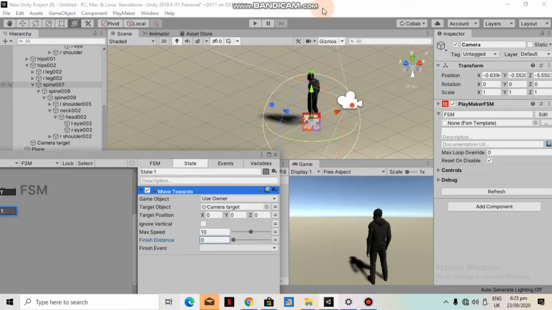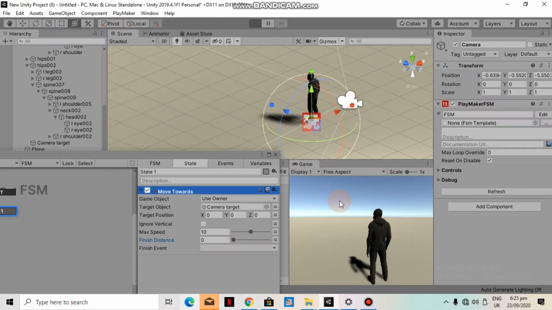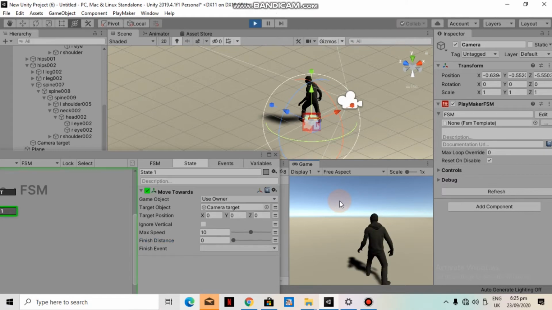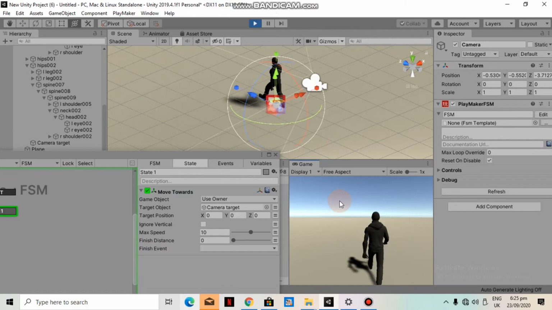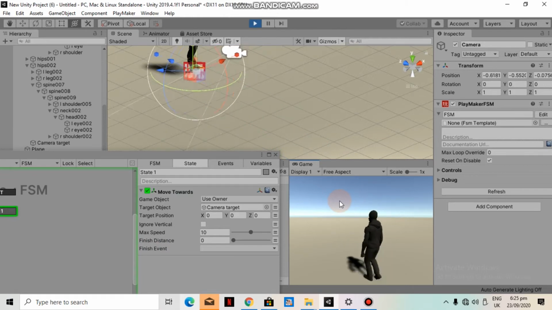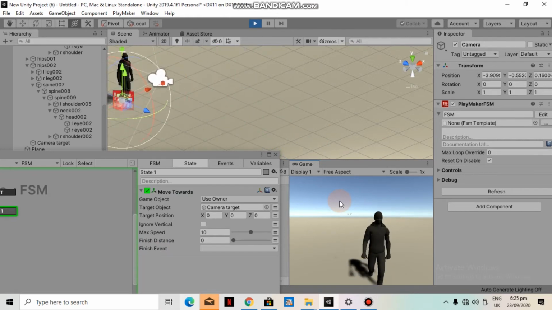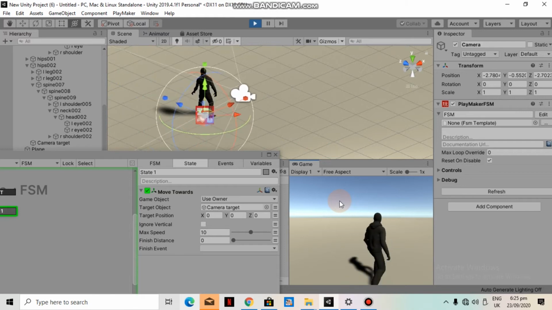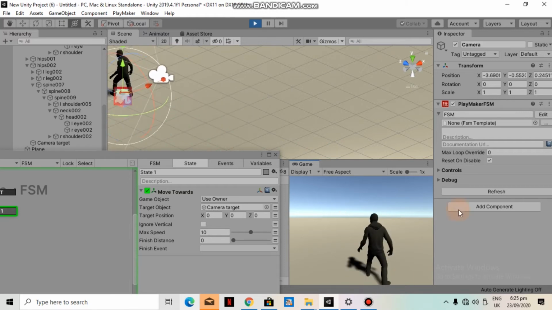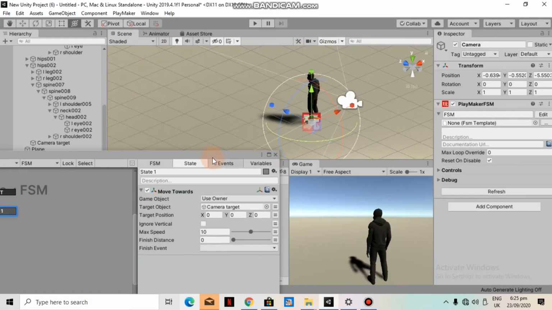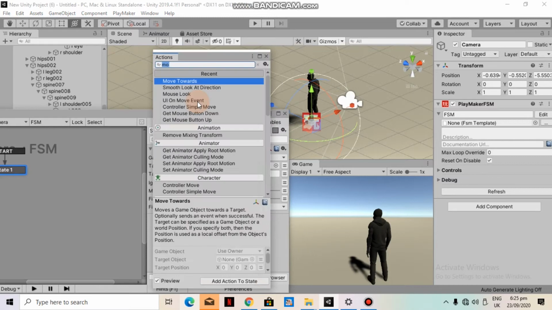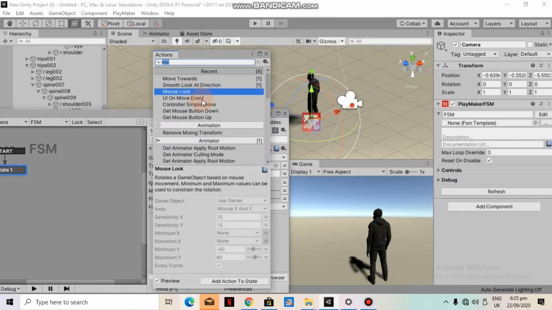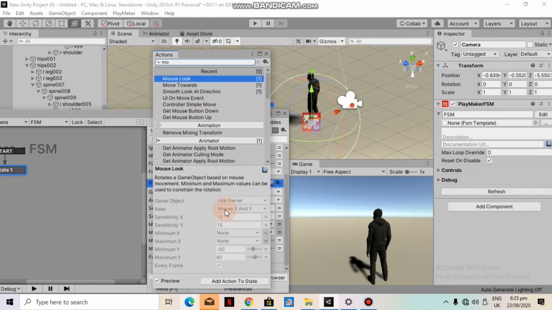So let's test it out. So when we press W, as you can see, we have a third person character movement system. But we need to be able to control the camera with our mouse. So we want to open up the action browser, then click on mouse look, then hit enter.